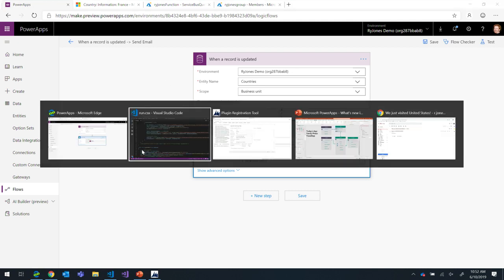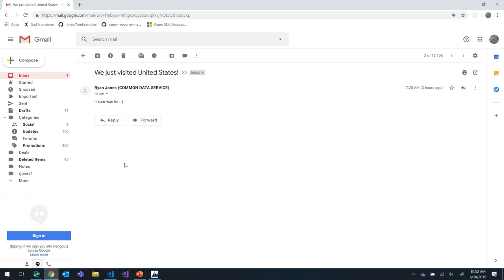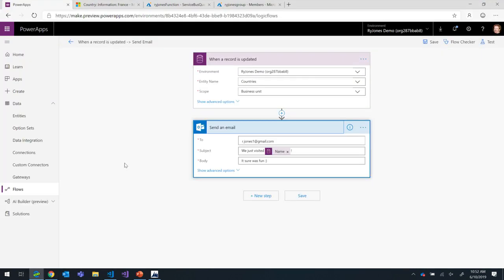If I ran this earlier, here I've got my Gmail account up. It's already in the email because who knows what showed up in my mailbox since I last ran this. But you can see where I say, hey, it looks like we just visited the United States. That's an example of triggering a flow using dynamic fields or parameters, where it's using the country name to populate things in the email.